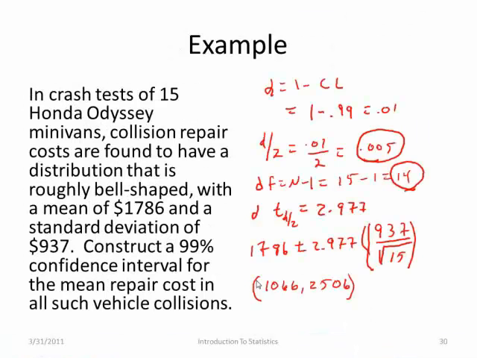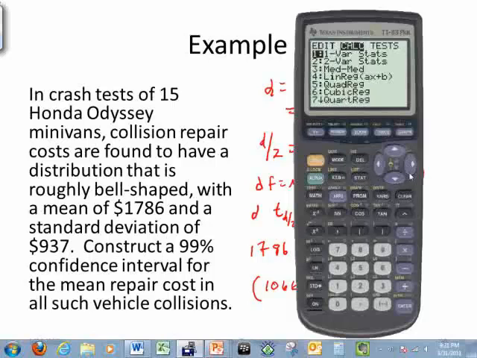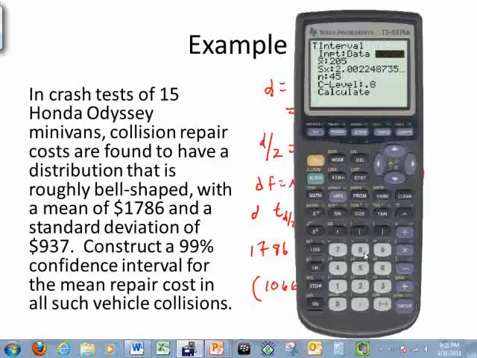So let's flip down to slide number 30 and do a couple of these. So for the T interval, here we know we're going to have to use the T, so we go to the Stat and then arrow over here to Calc, and now we'll choose menu option 8.